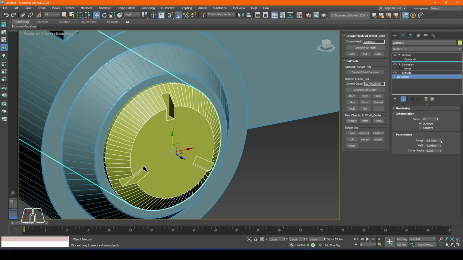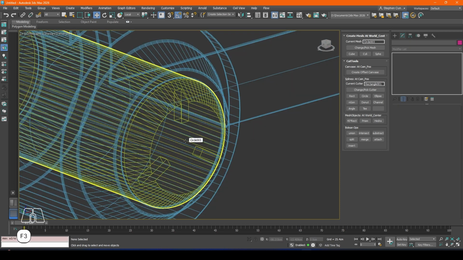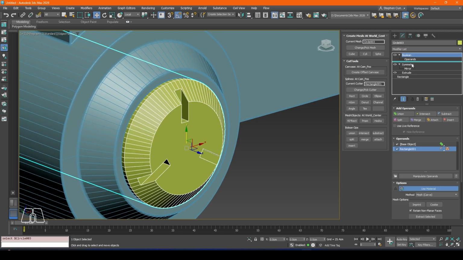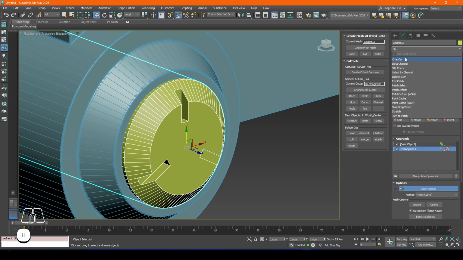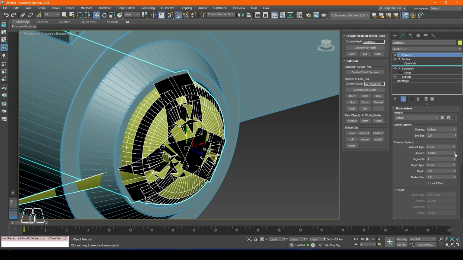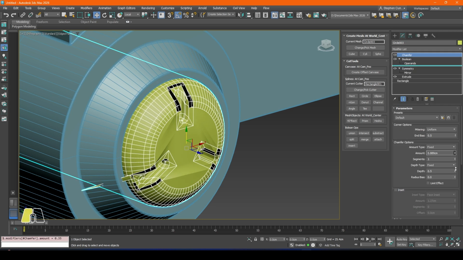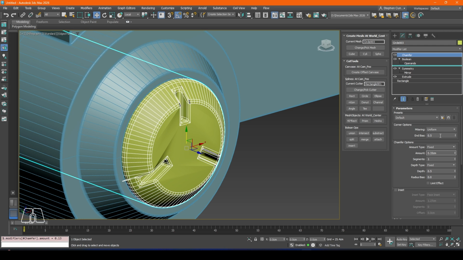And then we've got the rectangle size as well, so we can bring these in. You can have something a little bit more cut in or something like that maybe, which is pretty good. With this piece as well, what we should be able to do is add its own chamfer. So let's just have a look. We're going to fix this a little bit. Let's change the mitering type to radial. So we can have a look here, see how we get on with this.